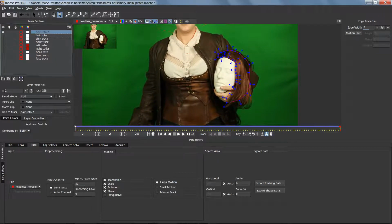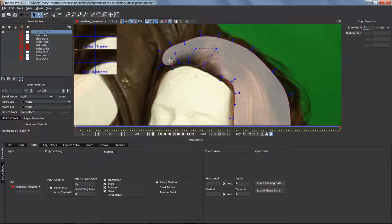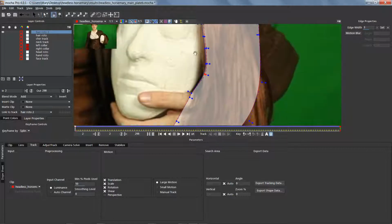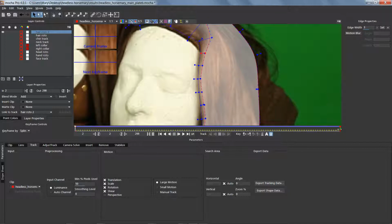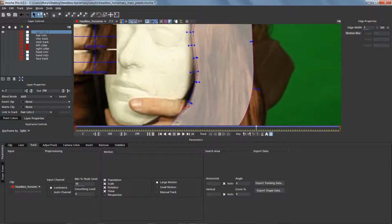Once we have tracked to the end of the shot, we're going to take our hair roto, and I'm going to make some soft edges here, just like this, using the Inner Points tool. It's inside the Picker tool. Make this nice complex roto shape. And we're going to make sure that we have a lot of blend where it meets my forehead and less blend where it meets the side of my face, okay? Because I don't want too much feathering by the side because I don't want my hair to look transparent. I want it to look appropriately transparent, okay? And that's just going to depend on your judgment. So you don't have to do exactly like what I'm doing.